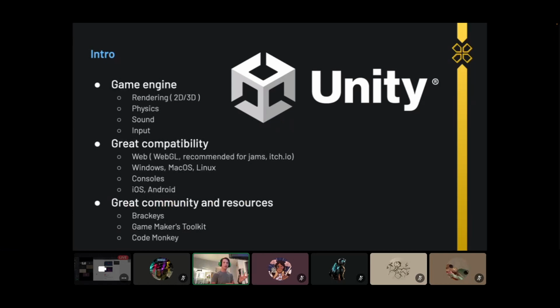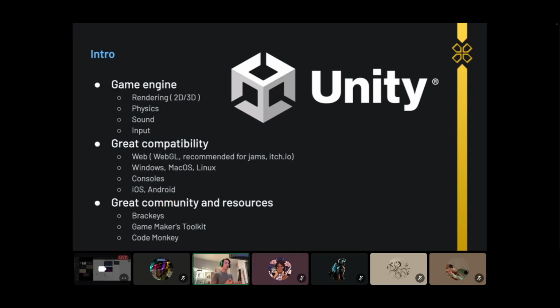Unity specifically has some really good compatibility. It supports web builds, so you can put your game on a website like those Flash games we played when we were kids, basically that, but with something called WebGL. I highly recommend you put your games in a web build online, because specifically for game jams, people can just play with one click. They don't have to download any files. So just one click and boom, I'm inside the game and I'm playing. And you can do that in itch.io, which is great.